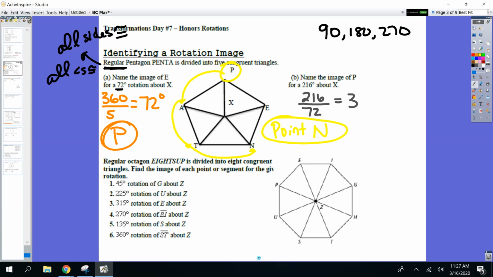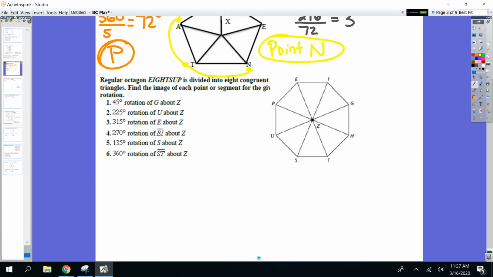Okay, so it's not that bad. I take 360 and divide it by the number of rotations it takes to go around. All right, so let's apply that to the regular octagon. Octagon, pretty clever name, I know. 8 congruent triangles. So again, just like we did for the pentagon up above, I can take 360 and divide by how many vertices as you count them up? 8 vertices. So that tells me I am going to go 45 degrees every time. All right, so as I go from H to G, that is a 45-degree rotation.